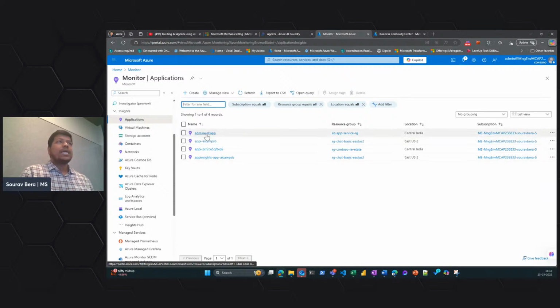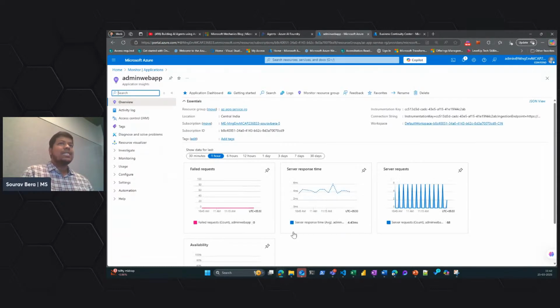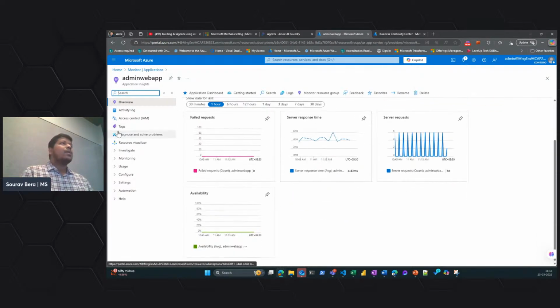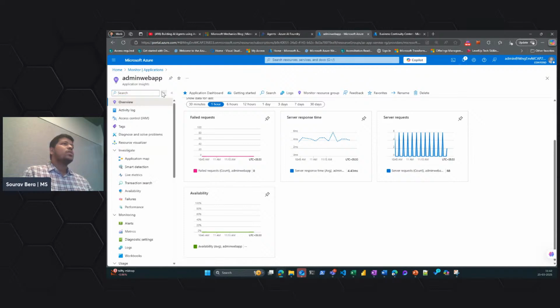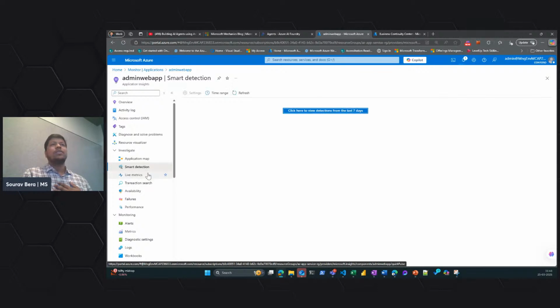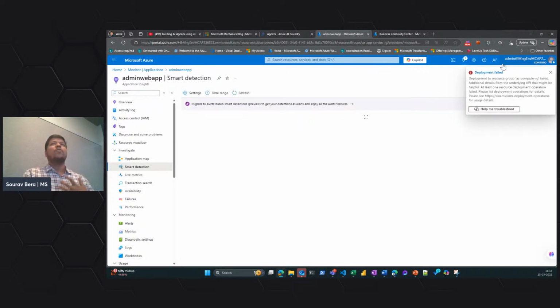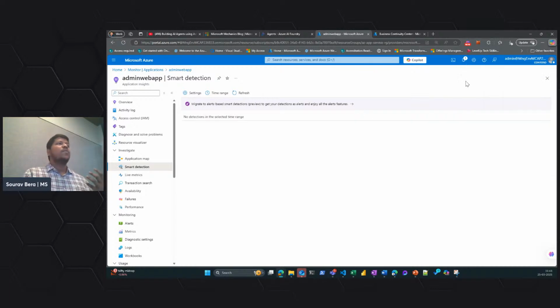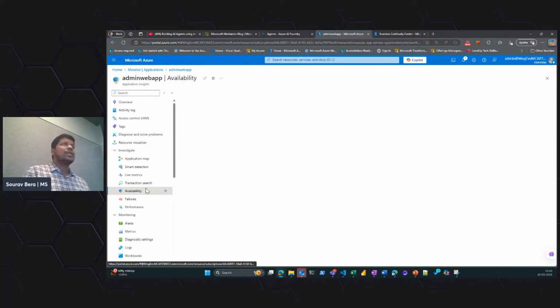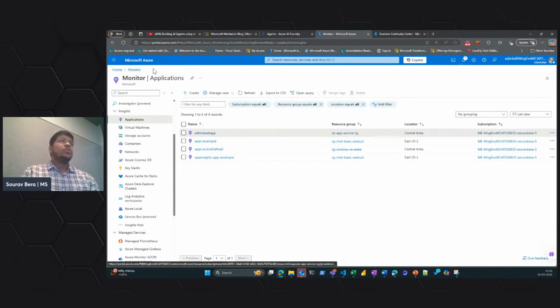Again, from an application standpoint as well, if I have certain app services or applications, I can configure insights for them by going to Application Insights. I can see application maps, smart detections. There are different things that I can see over here, and I can use it to perform diagnostics and get insights into how my application is behaving at a given point in time. So this shows my availability and so on and so forth.